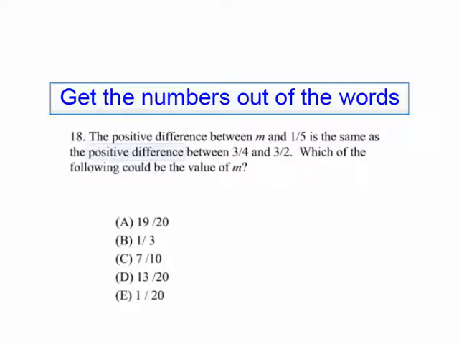We want the positive difference between 3/4 and 3/2, the distance between those two points. We don't care to get involved with negativity or which direction it's going. It's just the distance between those points. So the easiest thing to do is subtract 3/4 from 3/2. We want least common denominator, which would be 4. So we have 6/4 minus 3/4. The distance between 3/2 and 3/4 is 3/4.